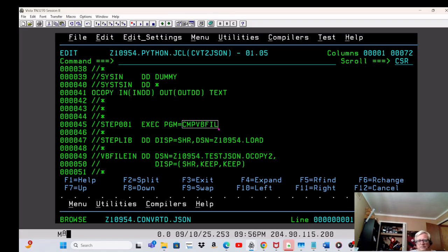Now, the advantages. Number one, writing the COBOL program, this comma-delimited one, and writing the Python program together are much simpler than writing a COBOL JSON program. Much simpler, much faster.